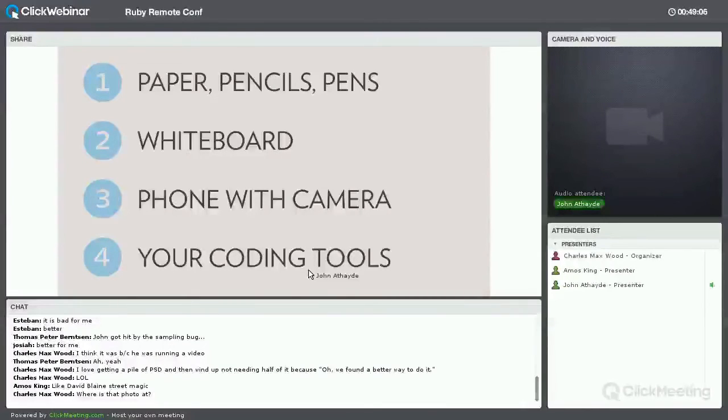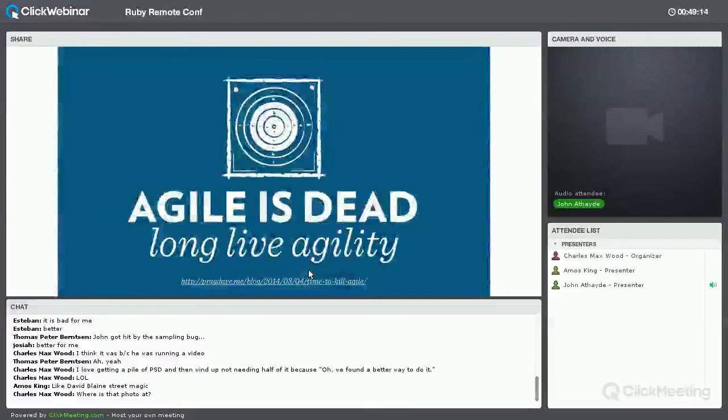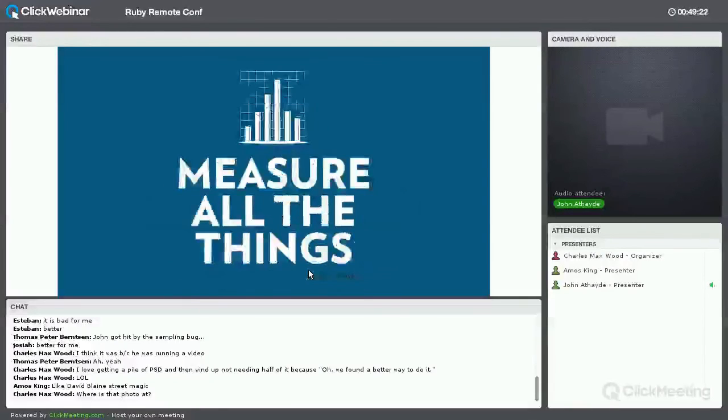You're going to think that Agile is dead, but you're going to think about working with agility. Dave Thomas has this great blog post from last year that I can't recommend more. You really should go read it if you haven't. You're going to measure everything you possibly can. If you don't know how people are using something when you ship a new design, you will not know if it's improved or gotten worse. Now, that being said, A/B testing can also be your downfall. So it's good to have the data, but don't live or die by the data.